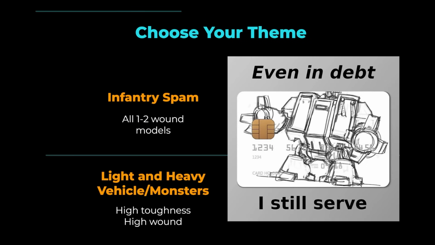And then there's the light and heavy vehicle or monster build where everything just has tons of toughness. Everything has high wounds. You're not mixing any infantry in. You're just spamming big, huge, tough, tanky stuff and going to annihilate your opponent's anti-tank guns.